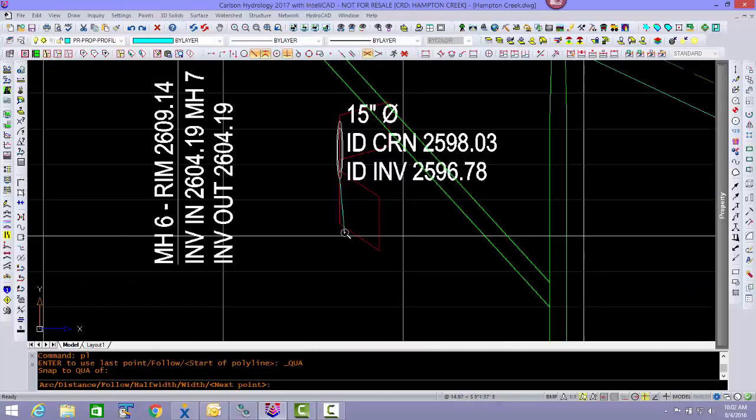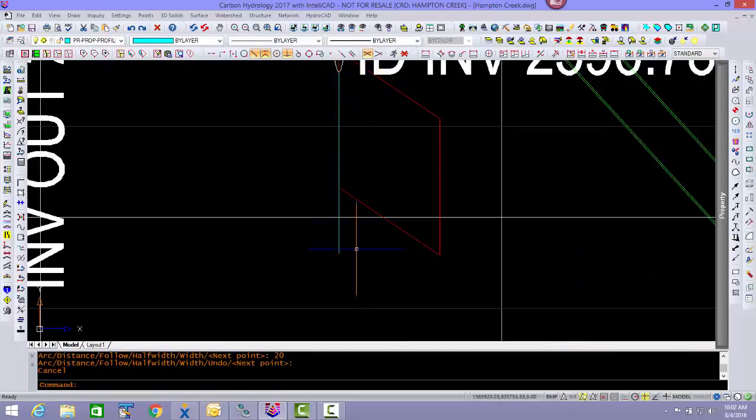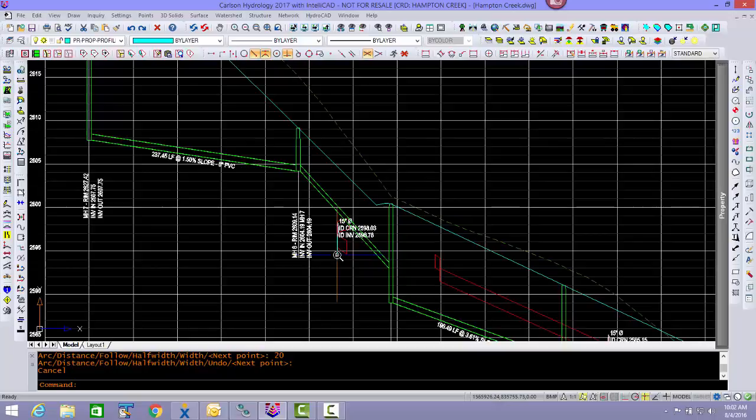I don't have to have snaps on, but I am going to snap perpendicular. In the profile, we have to think vertically exaggerated. I want 2 feet of cover between this crossing and my sanitary, so let's just go 20. What I get is a polyline that's now 2 feet of separation.